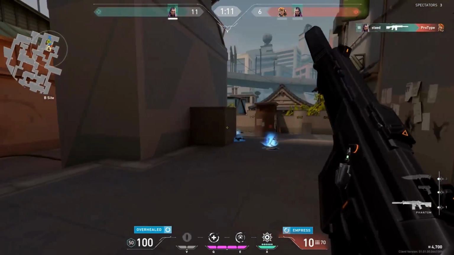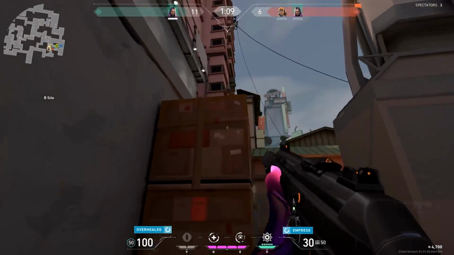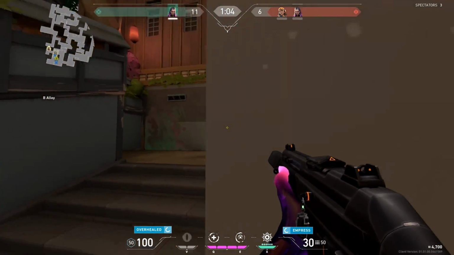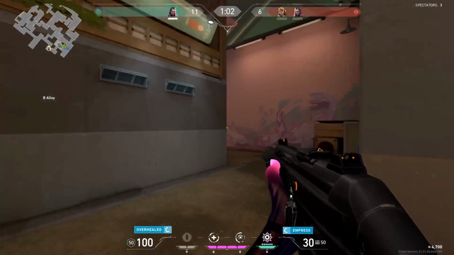Oftentimes, REYNAs will kill an ally and then they'll heal orb. You know exactly where she is. You can just run around that corner, make a play on her, pre-fire her because you know her exact location. So definitely don't waste it.